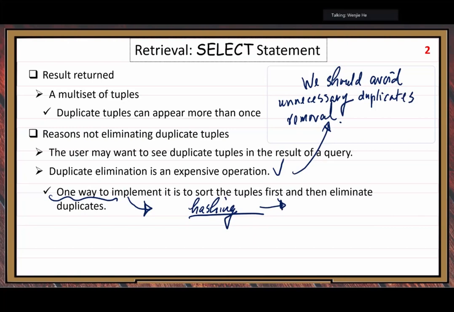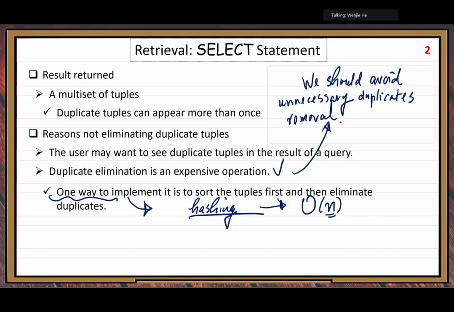The complexity for building a hash table is big O of n, where n is the number of data items. Linear. After you build the hash table, because when you build a hash table, at the same time you can remove duplicates. Why? Because when you have a duplicate, you have a collision, right?